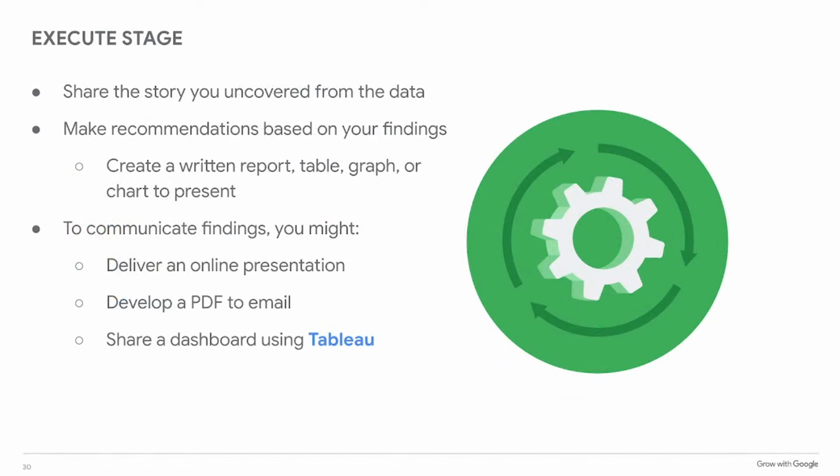To communicate their findings and recommendations, data professionals might deliver a presentation using an online tool like Google Slides, develop a PDF to email stakeholders, or share the dashboard they created using Tableau or a similar visualization program. In their recommendations, data professionals might include their reasoning, referencing their data, and consider opposing viewpoints to their recommendations.